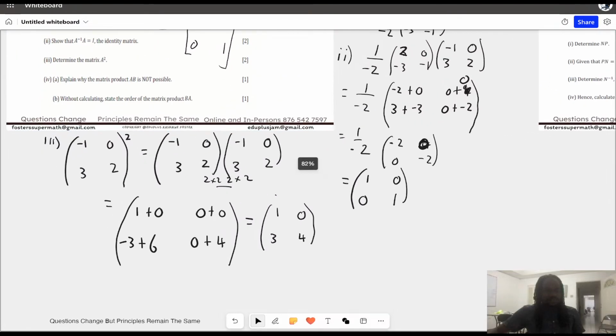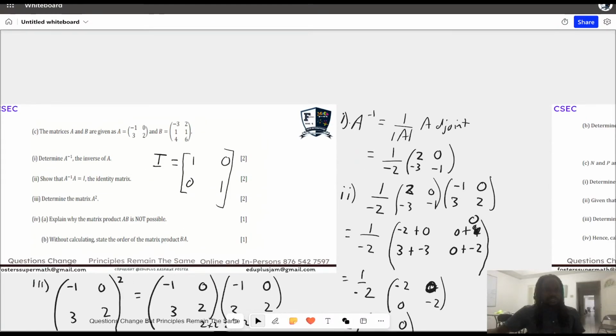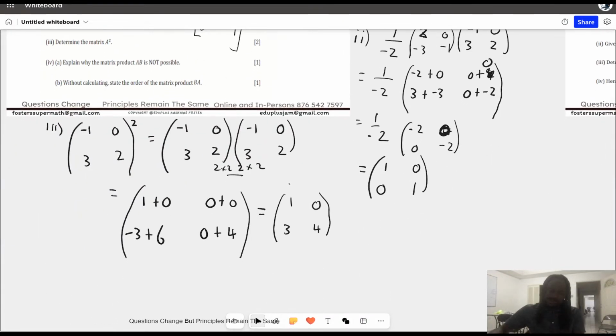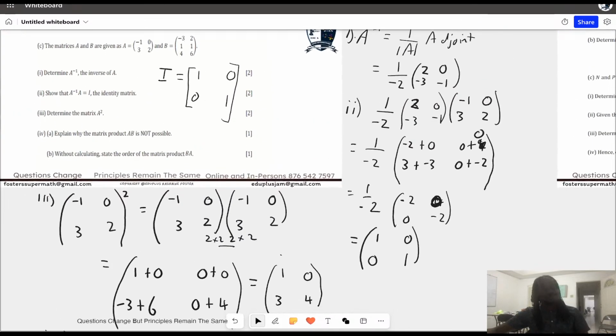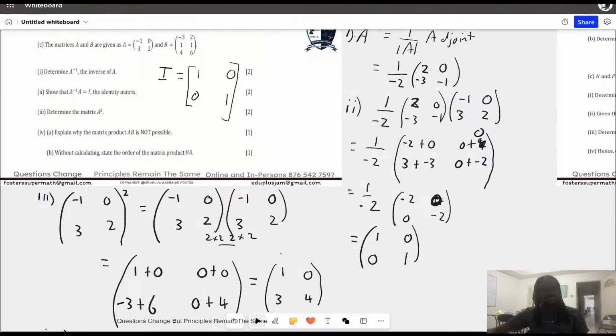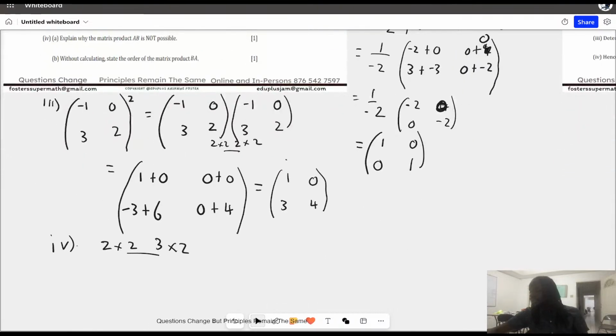It says explain why the matrix product AB is not possible. If you look, A is a 2 by 2, and B is a 3 by 2. So why can't they be multiplied? And remember, when they ask you that, do not say because the two inside numbers are not the same. They might mark that, but they're not really supposed to accept that. If they want to know why two matrices cannot be multiplied, you have to answer the actual question. What I showed you was just the trick.